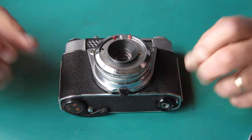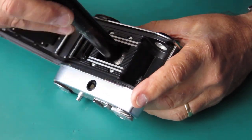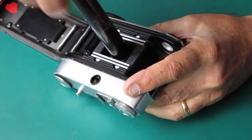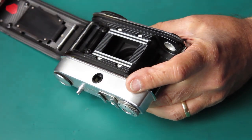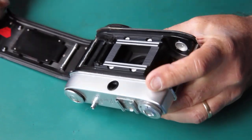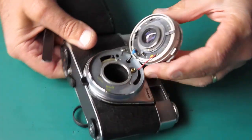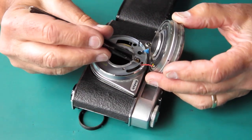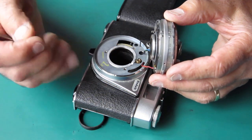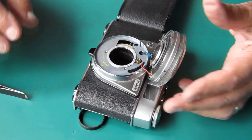I've got to get into this camera, so I'll start with the shutter and then work on the top later. I've got a spanner for undoing the retaining ring here — hopefully it will work. The camera has been serviced before; there's a Kodak London 1968 sticker on it. There are two connections here for the flash and two for the meter, with a bit of insulating tape in between. I'll have to desolder those with my soldering iron, which will free up the shutter shortly.